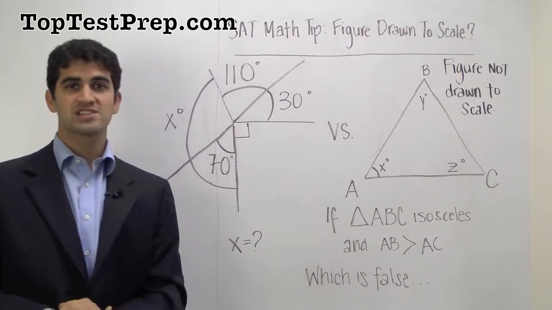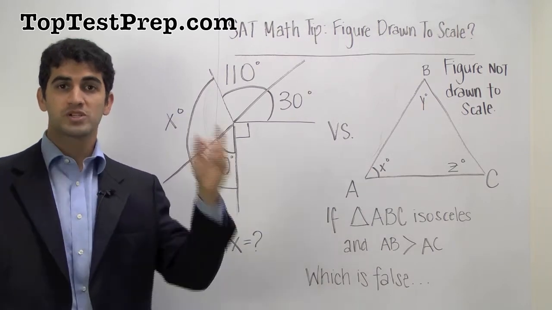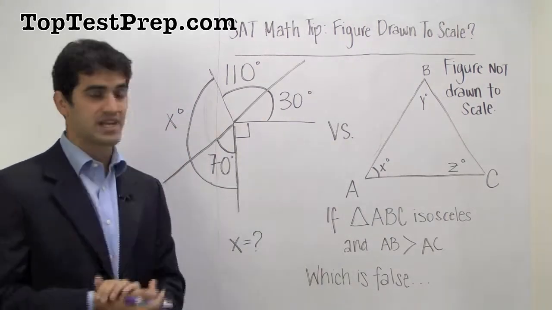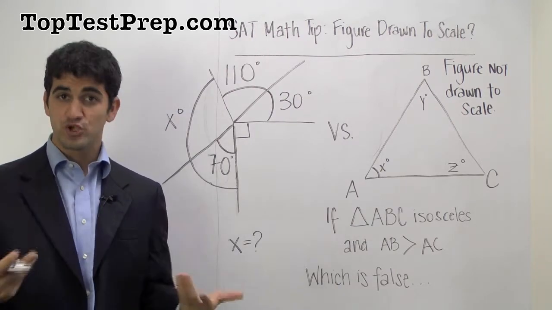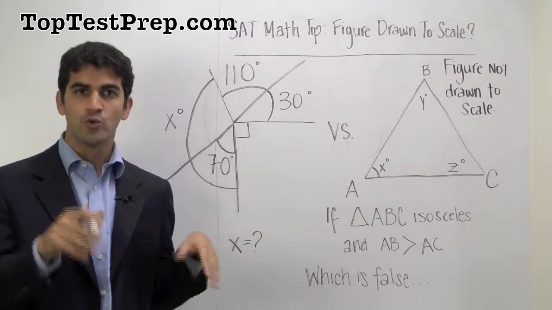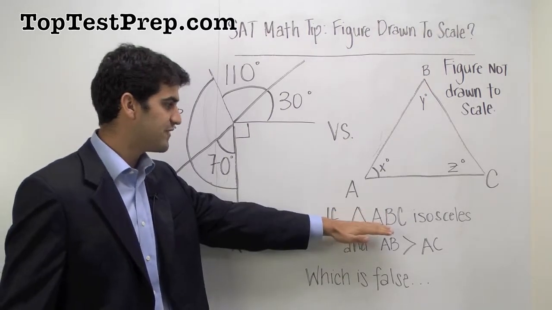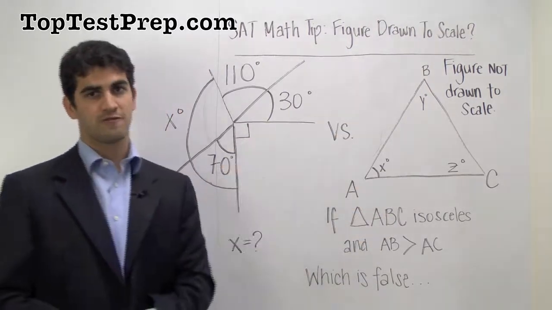So when it goes on to ask us questions about which is false, we must really resist the urge to treat this like an equilateral triangle, and in fact we must do the opposite. Sort of assume that there are going to be tricks in there and only use what is explicitly given in the problem rather than using the figure.